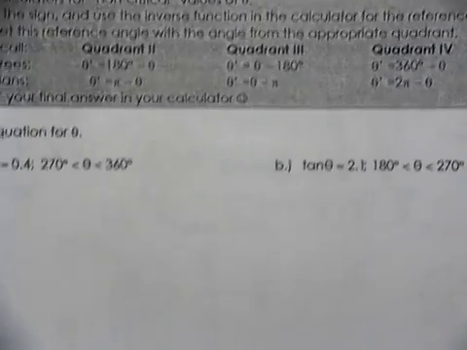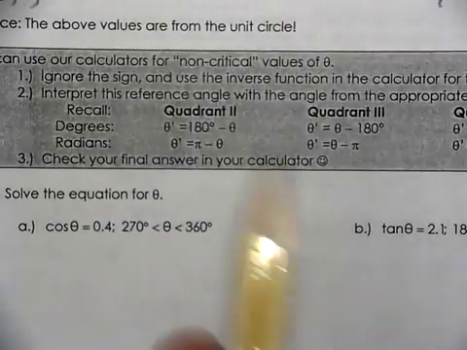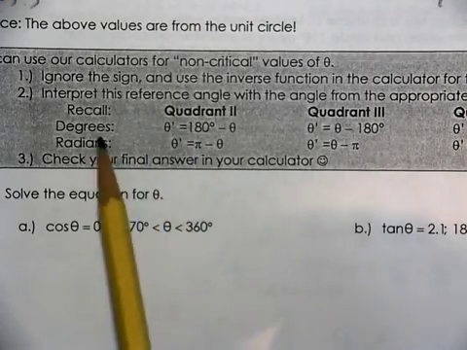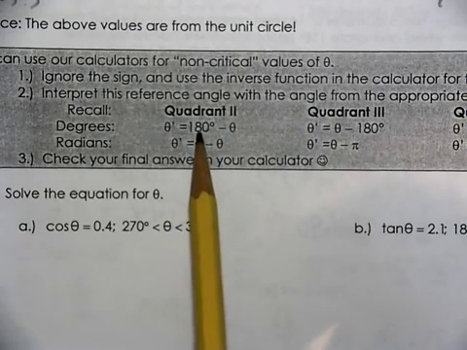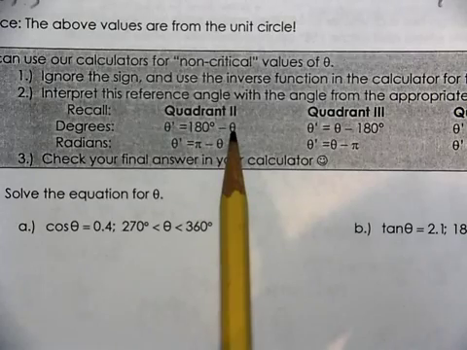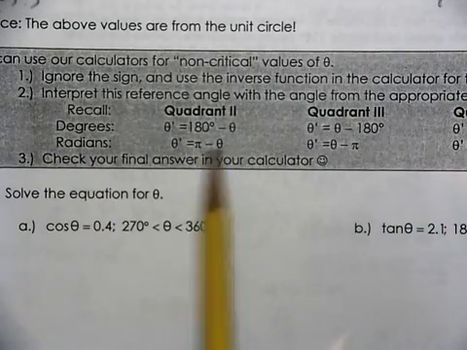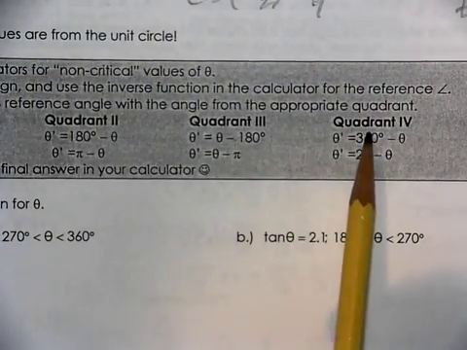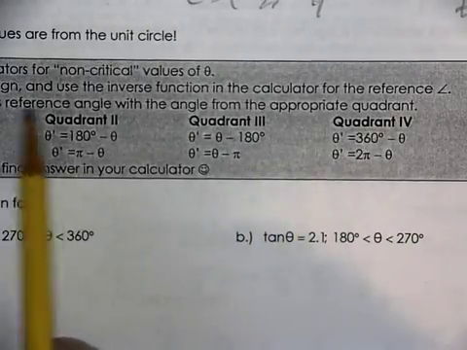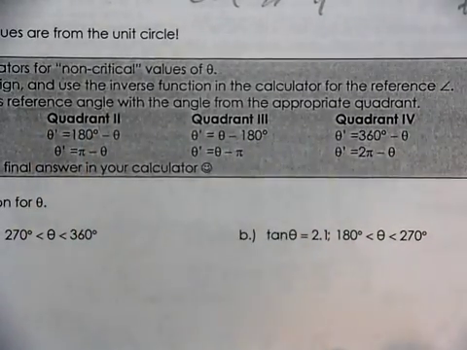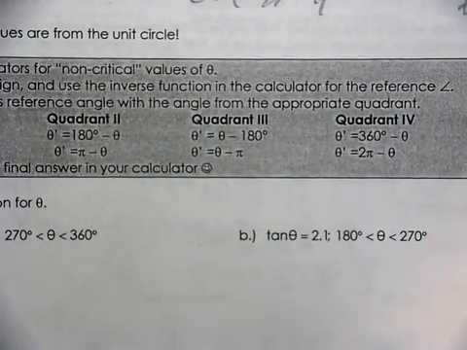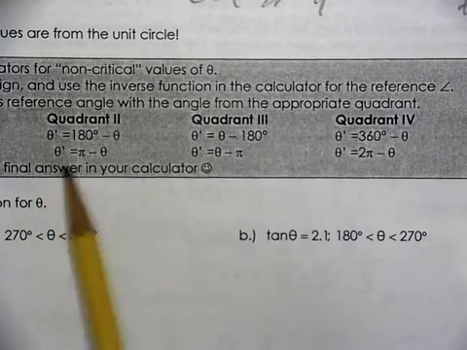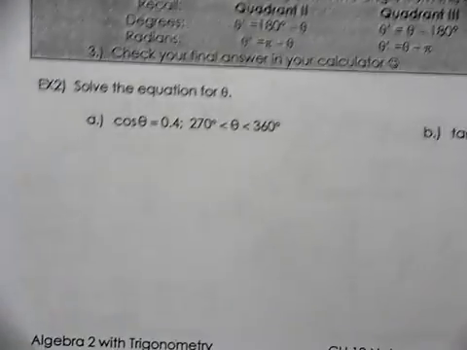Now, here are some notes we've talked about before. These are some different ways to look at a reference angle. When you're in the second quadrant, you can take your 180 degrees and subtract the angle that you're given. You can do it in radians by taking pi minus your angle. You can talk about the third quadrant or the fourth quadrant and calculate what that reference angle would be. Reference angle. I wouldn't stress too much about those formulas. I think the geometry portion of it we can discuss rather than trying to memorize more formulas.